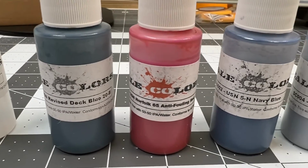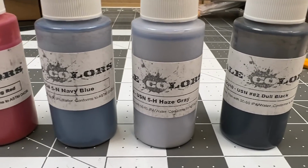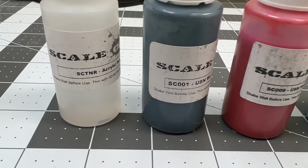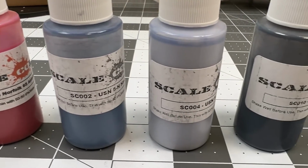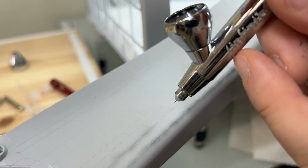So these are the colors that I'm using: deck blue, anti-fouling, navy blue, haze gray, and dull black. They're all from Scale Colors, and you can find the item number here. So if you want to check that out, please do. I'm very happy with these paints, not necessarily that much with the customer service. So adding some pre-shading here, using the dull black after of course having primed the entire hull.